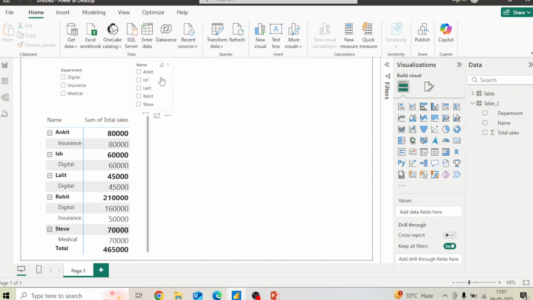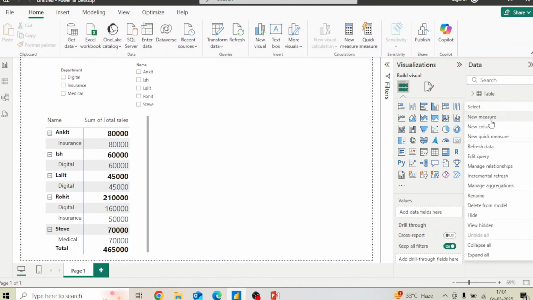So we have two slicers, name and department, and now we want to see the difference between all 4 functions. Let us create a measure.